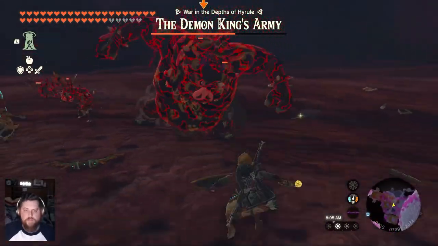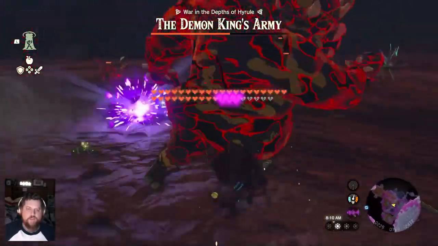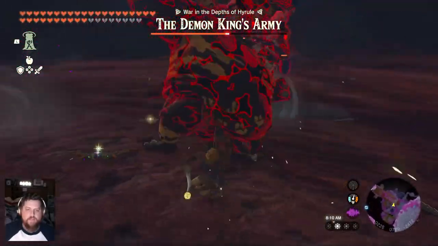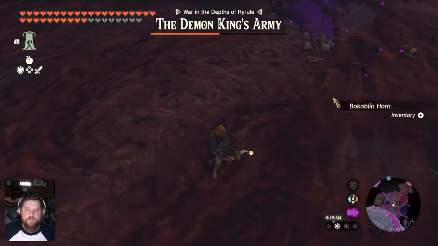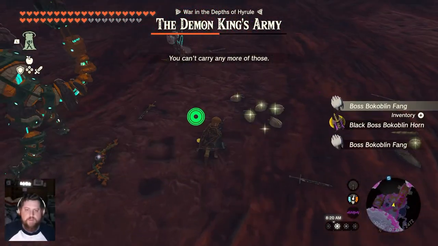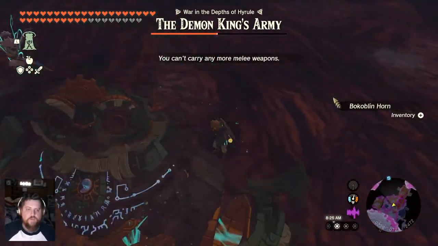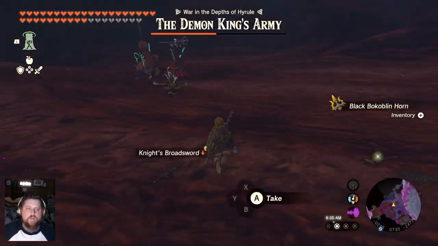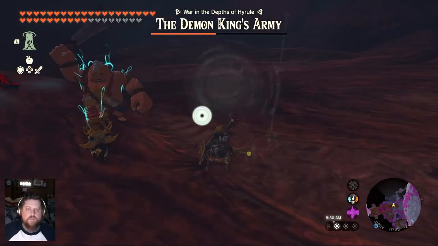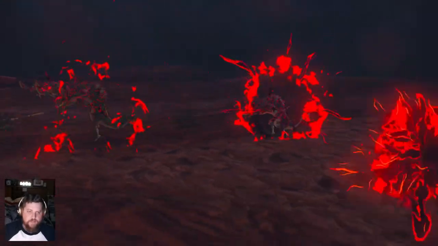We dodged him. Ooh, got him on the parry. I wasn't sure if I was going to be able to pull that off. Alright, so down goes the big guy. Grab up his material while we can. A lot of this material comes in handy as we go. Surely there's not too many more of these guys. No. Okay. Here we go. On to the next phase.